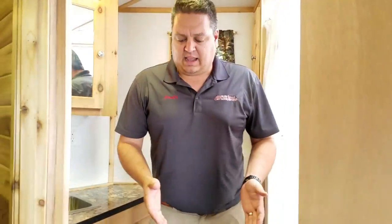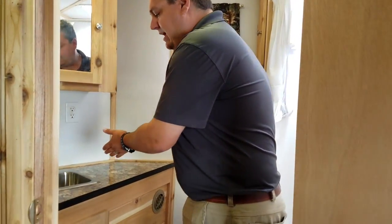One of the biggest things that I'm happy about is the ability to show what it looks like in a bathroom. That's always been one of our challenges. It's really difficult for us to capture something in a bathroom. It's just not the same standing in here and being able to see 360 degrees and up and down the fish house while I'm standing in the bathroom. That's what makes this so different.